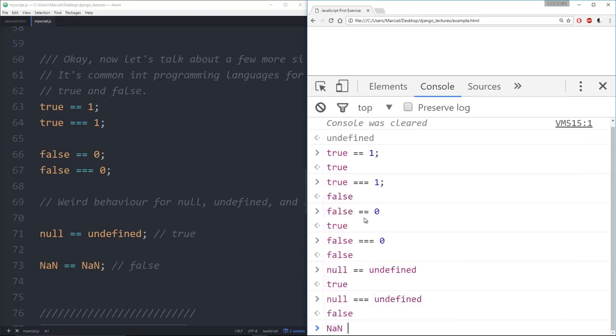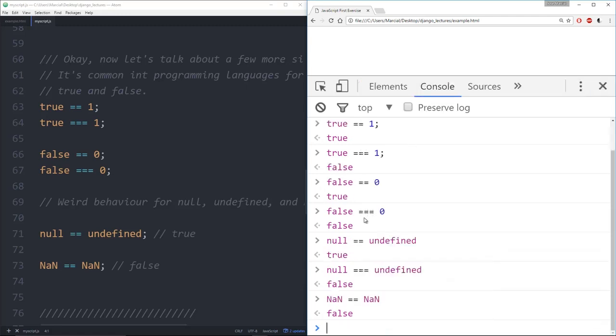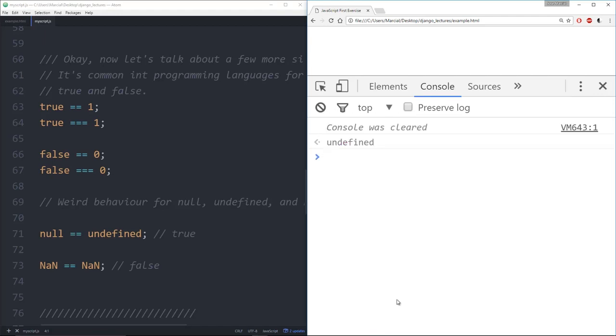And if I say is NaN equal to NaN, I actually get false there, which is kind of weird behavior, and we'll be talking a lot more about that later on, but I do want you to be aware that there's some funky behavior when you're doing comparison operators with these null, undefined, and NaN values. So keep that in mind. We'll touch on this later on, but this is just something for you to be aware of. To begin with, a lot of our problems won't even deal with null or undefined values, so don't worry about it too much right now.